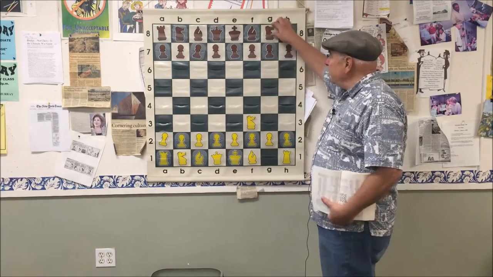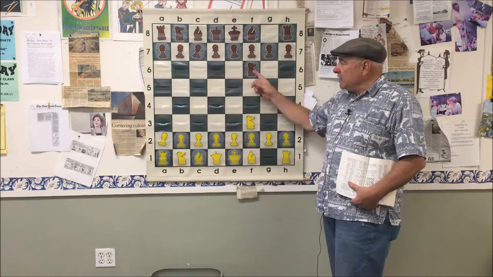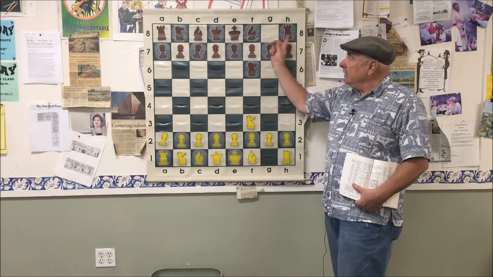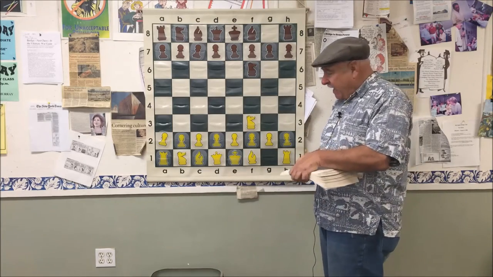So Devo said if it's good enough for white, it's certainly good enough for black. Knight f6, countering the control of these two squares with control of d5 and e4, plus clearance so that you can get castled a lot faster.